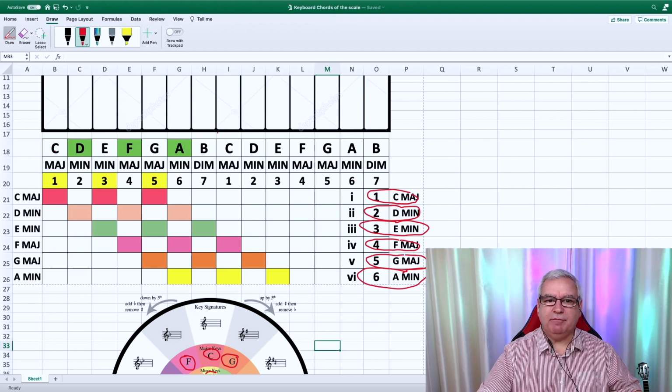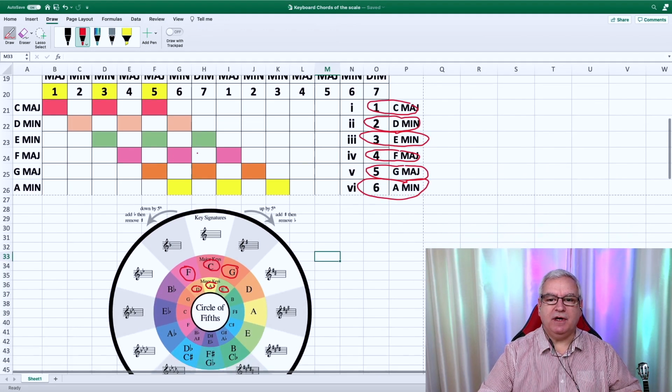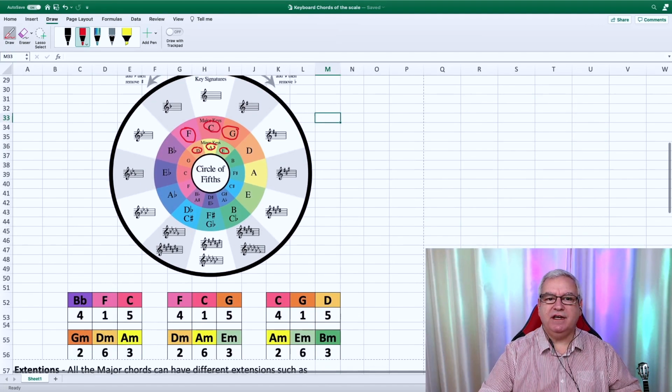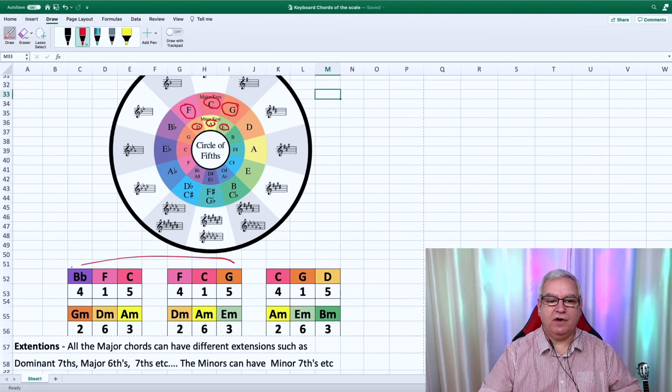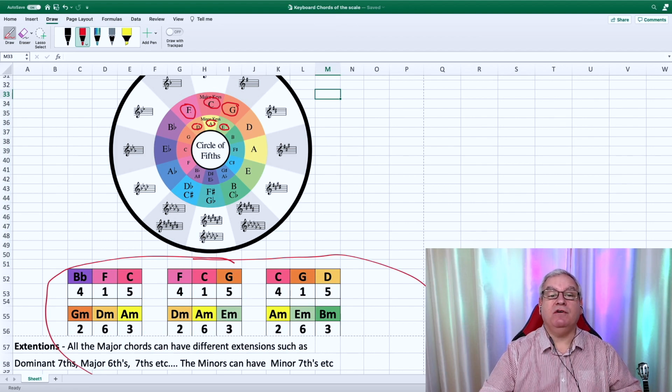Now to make it a little bit easier to read, I've also at the bottom of this circle of fifths done this here. So how does this work with the circle? Well, if you have a look here, in this group in the key of C, we've got F, C and G, and we've got D minor, A minor and E minor.